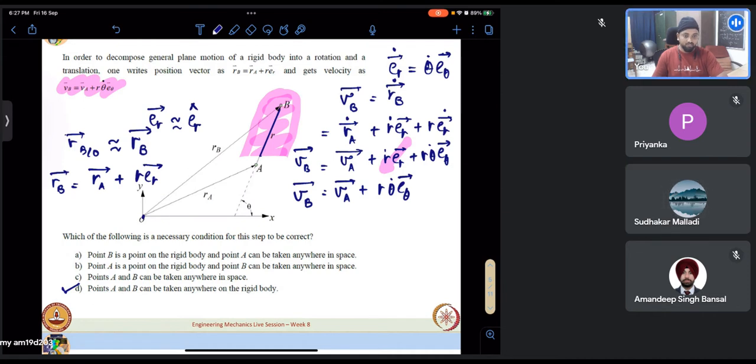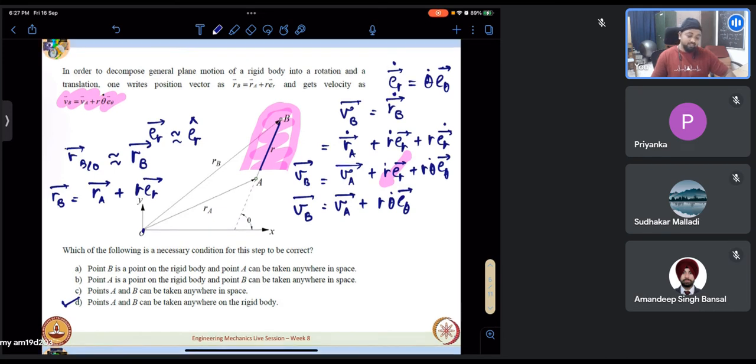Okay, all right. So this is basically the essence of our relative motion. By the constraint of the system, we will know at least one point, what kind of velocity or movement it is having. Then with respect to that, we will take some other point. We will just differentiate. If we differentiate this again, we will get the acceleration of B, the acceleration of A, and then the differentiation of this term, which is a little bit involved.